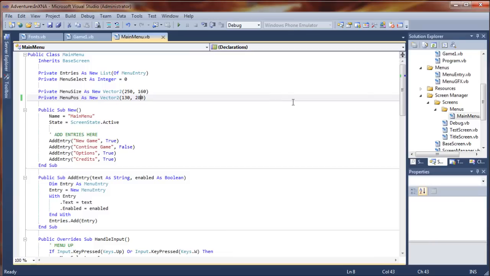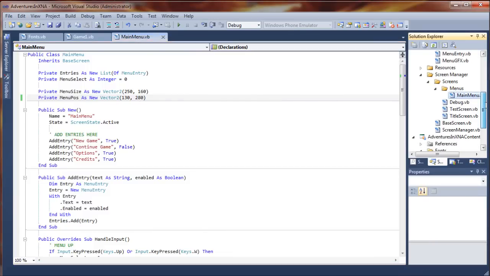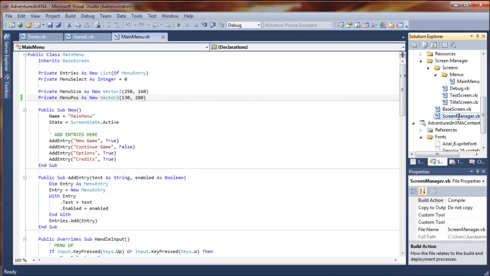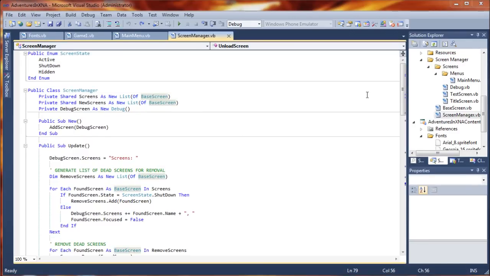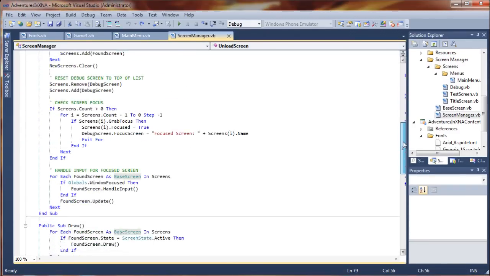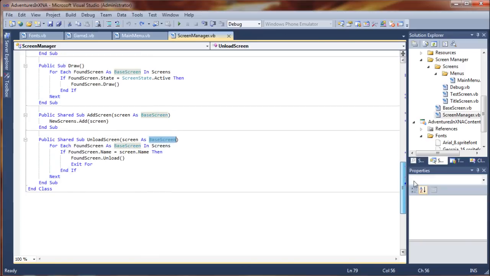Let's see, there is one other thing that I want to change, and that is in our screen manager. I'd like to go down to the unload sub for our screen manager, and instead of unloading our screens by the screen handle, what I'd like to do is unload it by screen name.